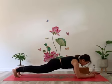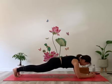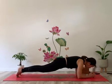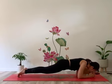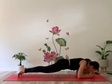Hands interlace together, forearm plank. Collarbone still broaden. Inhale, rock forward. Try to tap the nose to the thumb. Exhale to rock back. Inhale, rock forward, nose to thumb. Exhale to rock back. Inhale, forward.